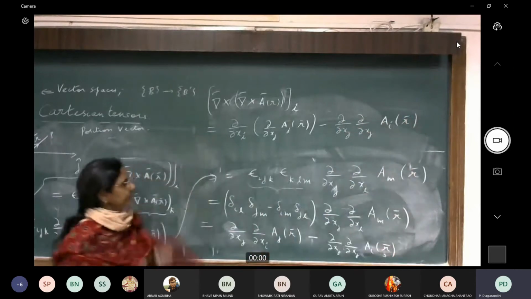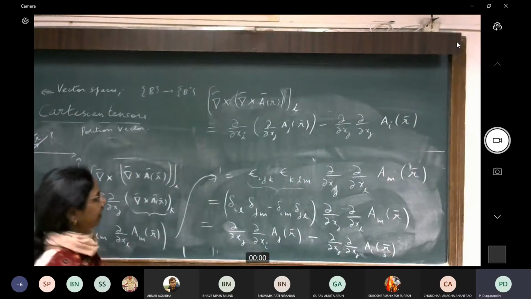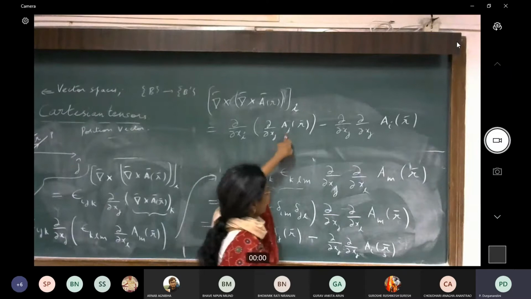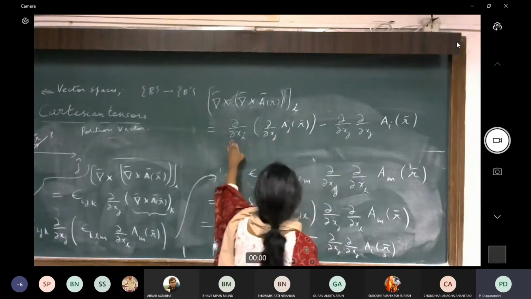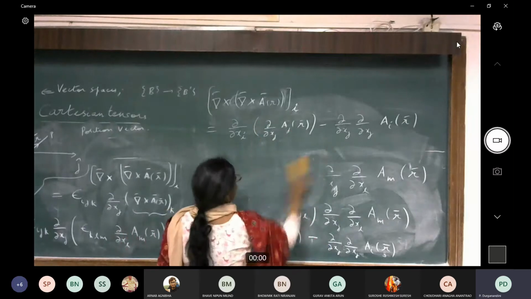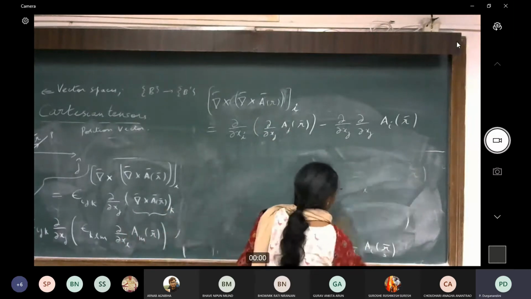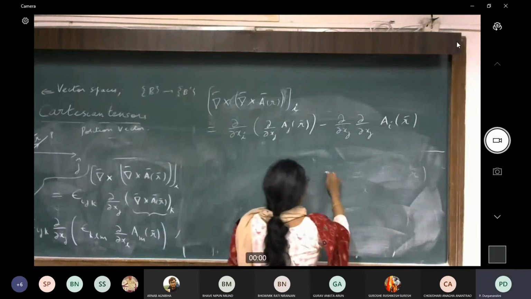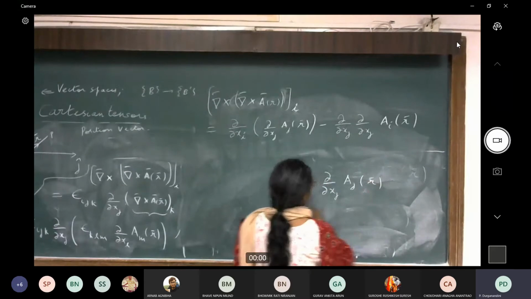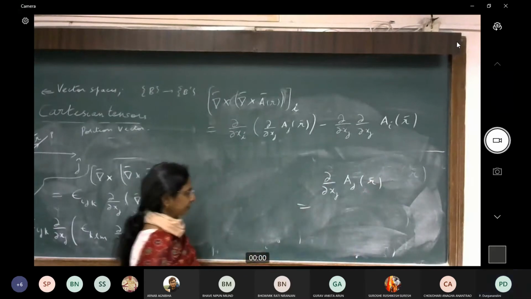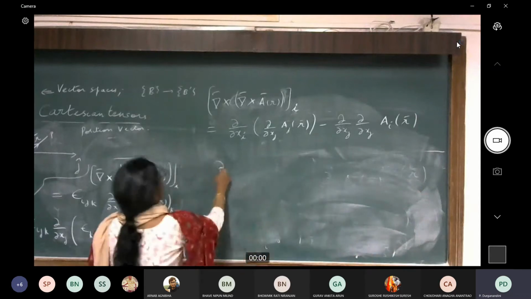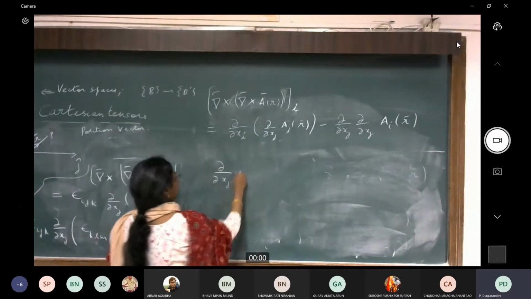Okay, I can write this in this fashion. And again, it's all perfectly nice because you can see that the j subscript is getting summed over. I have repeated j indices here, and the only free index is i, which is what I should get. But what is del by del x_j of A_j of r? So I have now del by del x_j of A_j of r. What is this? By definition, what will this be? What is the meaning of this expression?